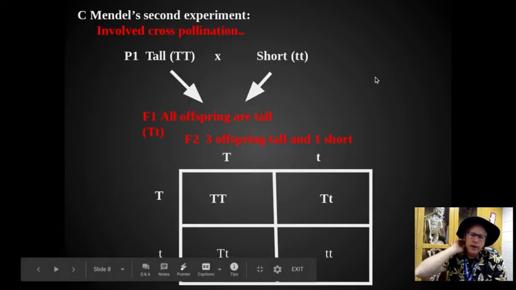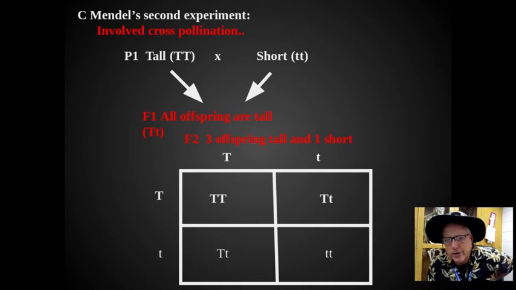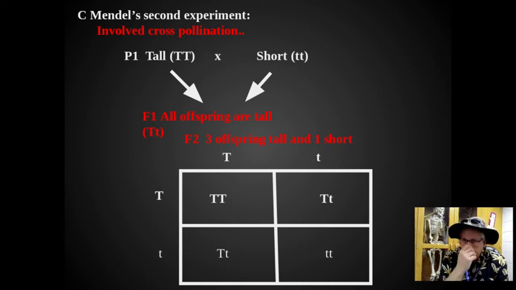Okay. Then this is where the fun begins. So then he decided, you know what would happen if I cross a tall with a short? Big T, little t. Now remember, Mendel didn't know anything about genes and these letters or Punnett squares. This came on after Mendel. He was just making observations. So he crossed the tall with the short. Something interesting happened in the first generation. The short disappeared. Every single offspring was tall, tall, tall, no short.